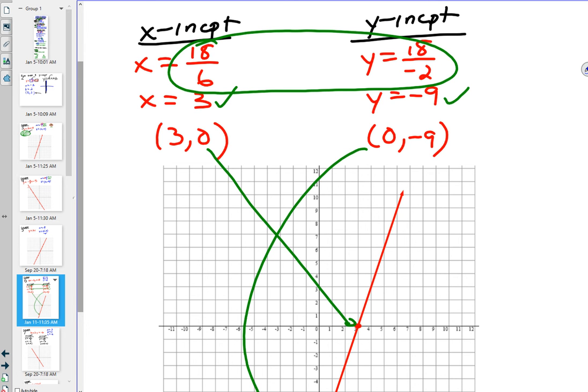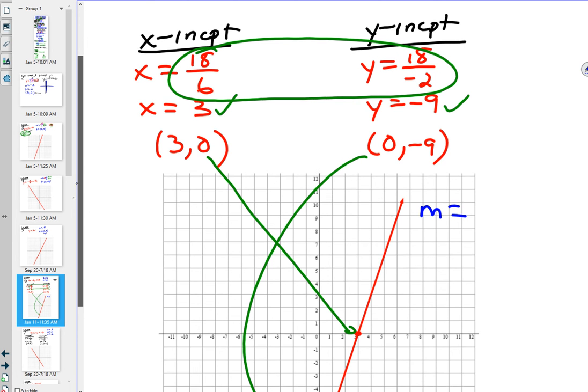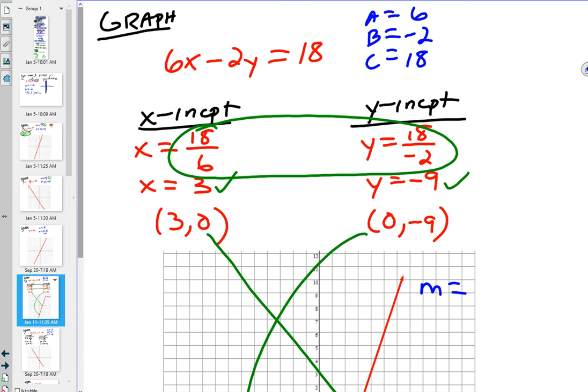Let's say that just for fun, the question also asks you for not just the type of slope, but the actual slope. Luckily I gave you a formula for that also. What was the formula to find slope in standard form? Negative A over B. Negative A means get the A, change the sign. So here it would have been negative 6 over negative 2. Keep that the same. And you told me it was positive? There you go, it's positive.